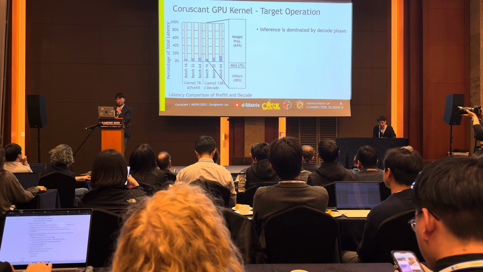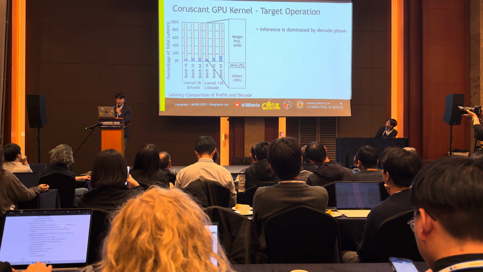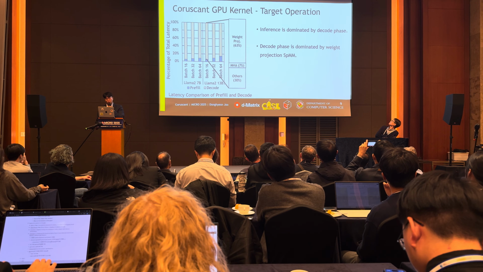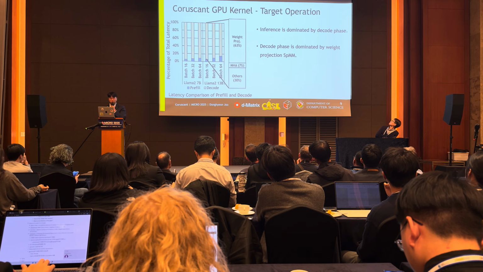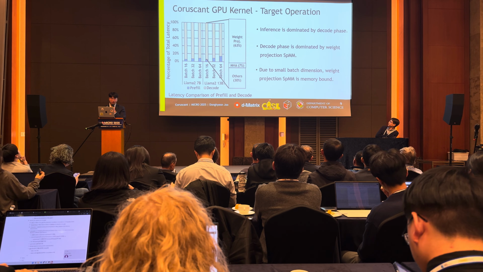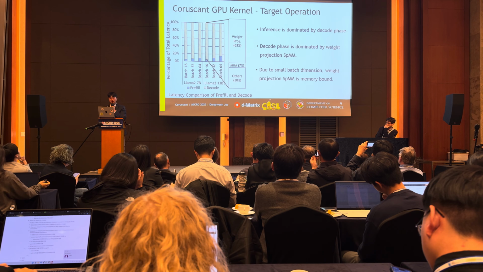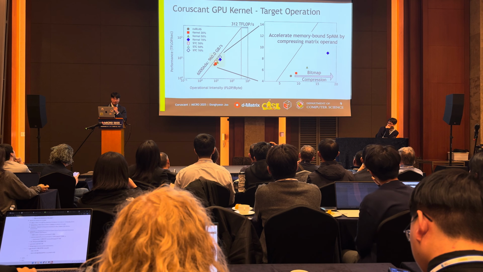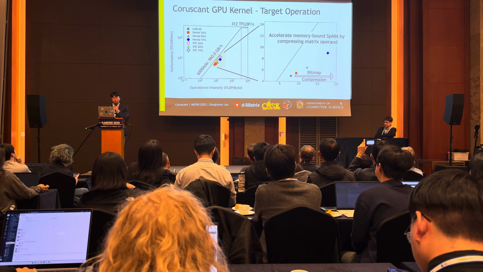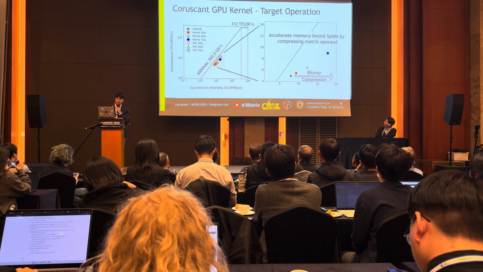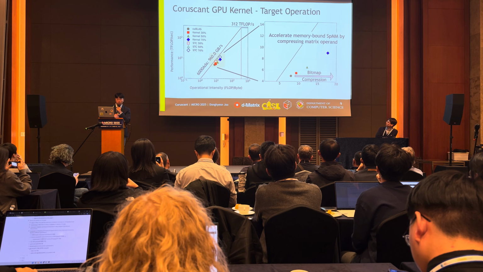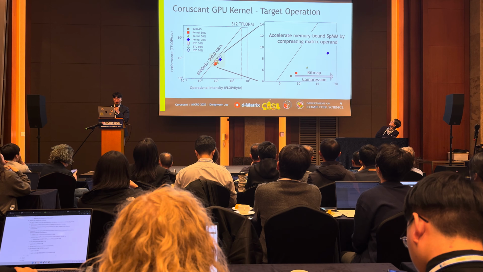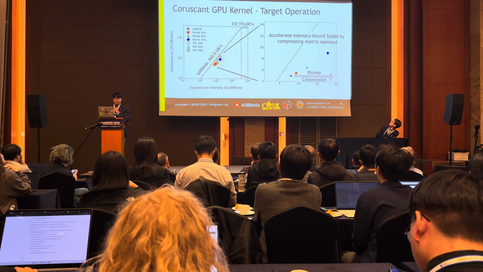When profiling LLM inference on Llama 2 7 billion and 13 billion, we find that the decode phase dominates the total execution time. And among the decode phase, weight projection operation, now SpMM due to pruning, is dominant. Also, as the batch dimension is significantly smaller than other dimensions, these SpMMs become skinny and therefore memory bound. And thus, our goal is to reduce global memory footprint and bandwidth demands by keeping operands compressed as long as possible, all the way from the GPU global memory to the GPU processors. In roofline analysis, this is represented by a rightward shift caused by increased operational intensity.